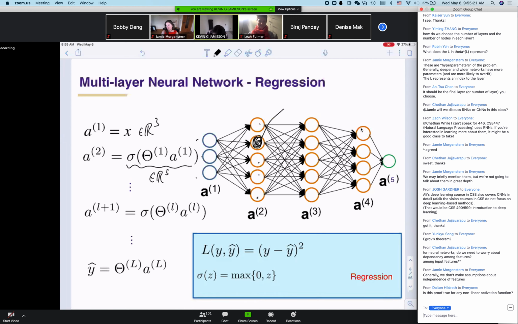And so this is equivalently the sum over i equals 1 to 3 of the weight, 1 and then 2 because I'm just looking at the second output, times a1 of i. So each node in this graph, you take the inner product of all the nodes on the previous layer with the weights that are going into that node, and then I put it through a nonlinearity, which is sigma.